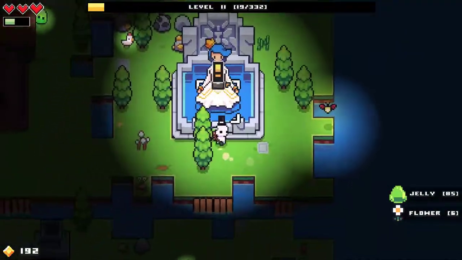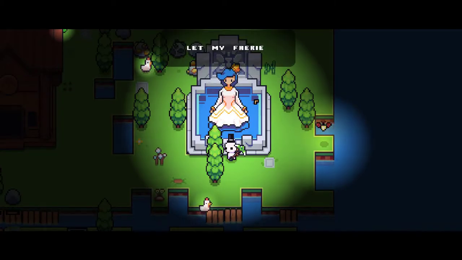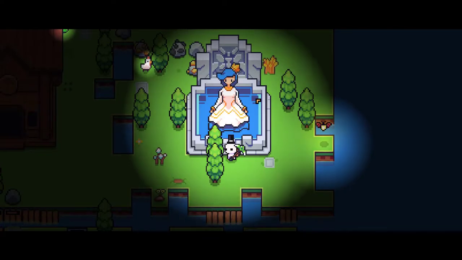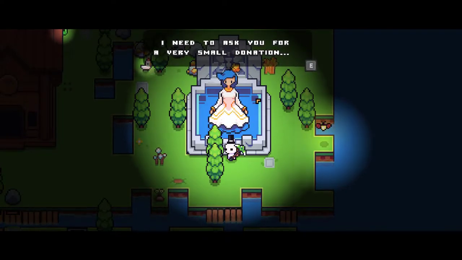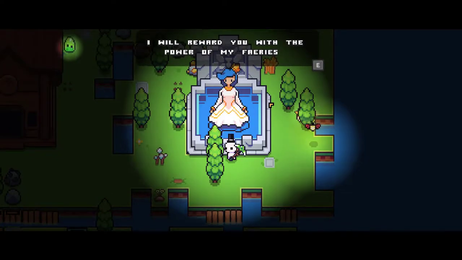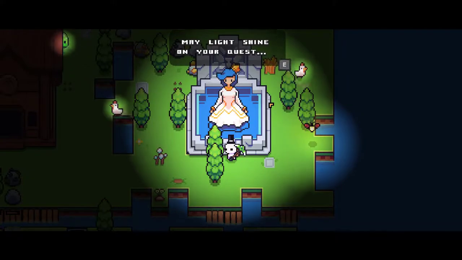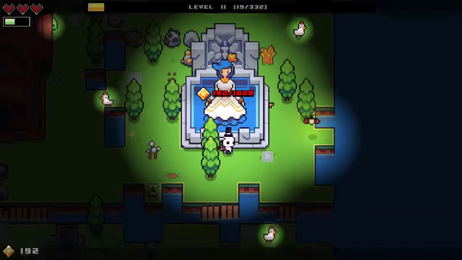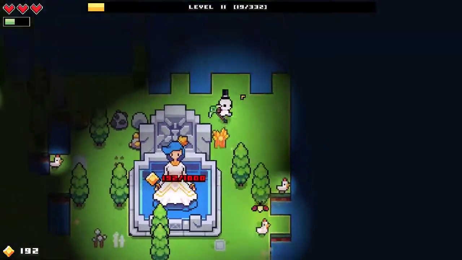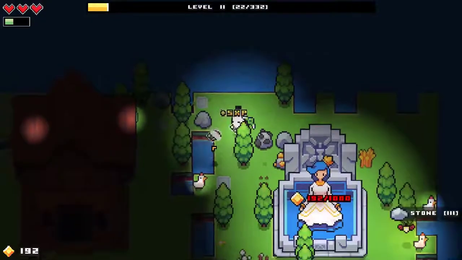Oh, whoa, hey, you're new. Sweet child. Let my fairies rest your weary body. I need to ask you for a very small donation. It will reward you with the power of my fairies. May the light shine on your quest. 1,000 gold! Well, the power of the fairies, though. Sounds pretty good to me.